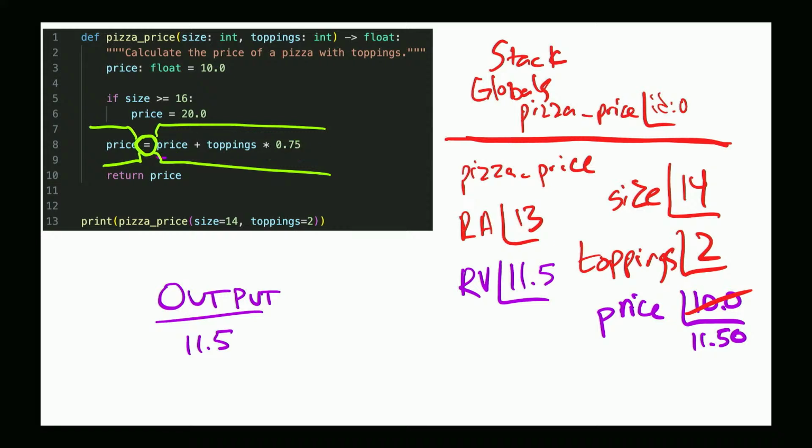Here, I could have evaluated this multiplication first, and in some ways I did. But the substitution of how you work through that, it doesn't actually matter. It would be important, though, that you followed the order of operations and were sure to perform this multiplication before the addition. And that is important. So you would not have wanted to do price plus toppings and then multiplied that by 0.75. That would not have given you the correct answer. Yep. So just treat that as a normal expression. Yep, question.